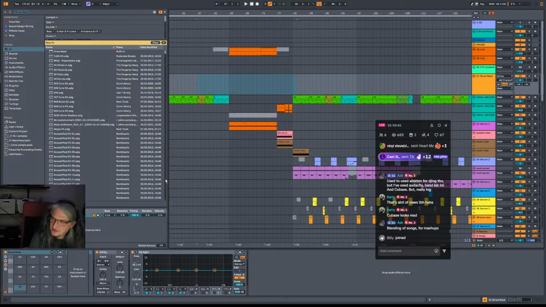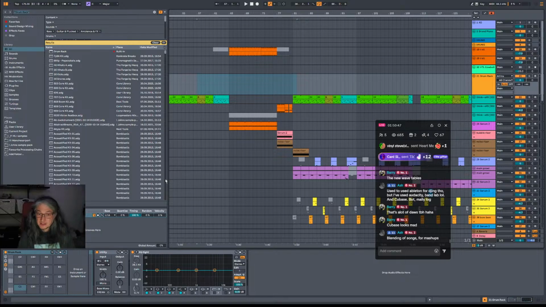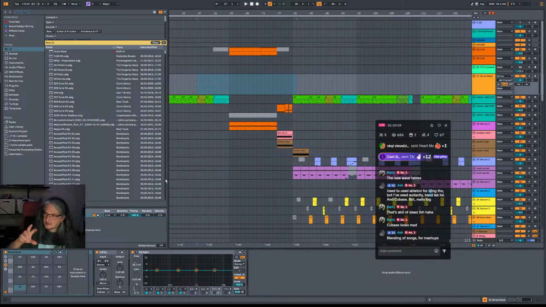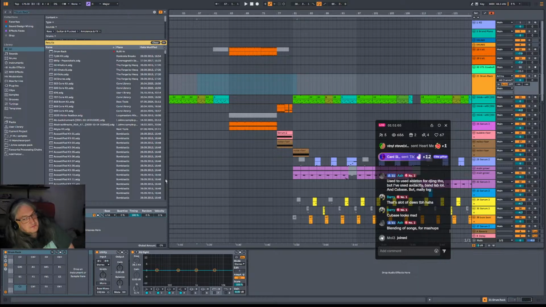I think there was one in old Cubase, it's probably different now, you couldn't change the order of plugins. You couldn't just drag a plugin. You had to delete it and then load it up again where you wanted it. And you only had like 8 slots. A bit restrictive. That was a long time ago.